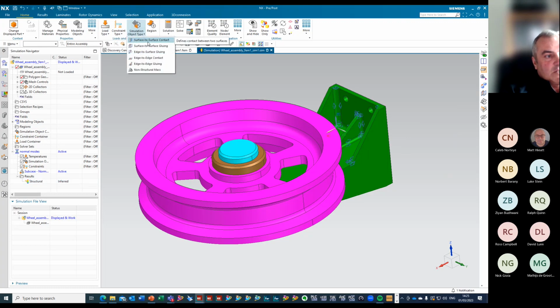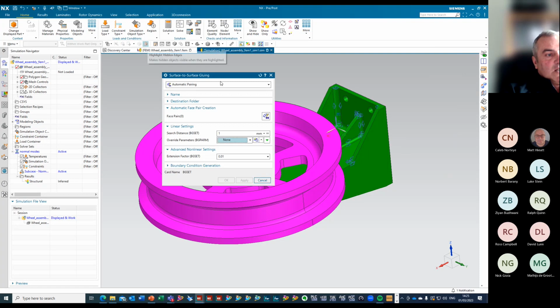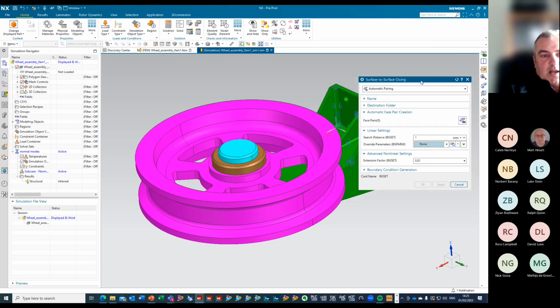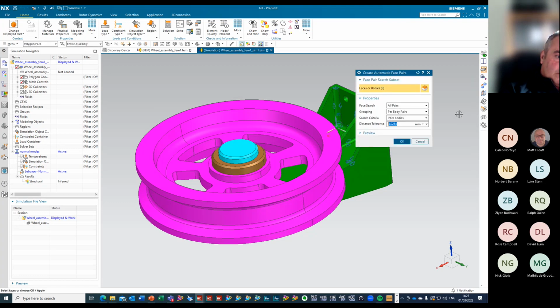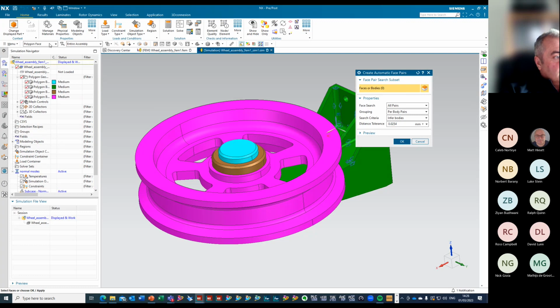Okay, so let's do surface to surface glue. At this point, we could just simply blindly say automatic pair and pair everything within this 1 millimeter tolerance. What we're going to do is be a little bit more strategic. When we do the pairing, it's now saying, what faces or bodies do you want to use? So I'm going to change this filter to face.